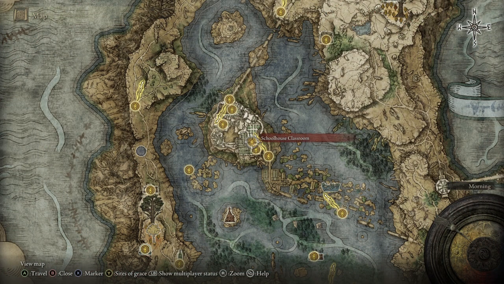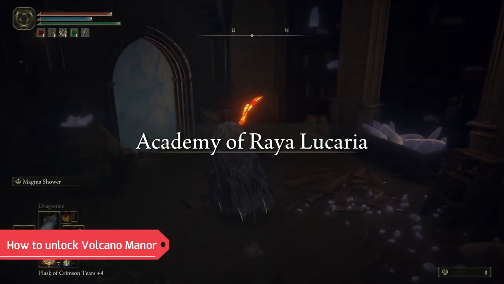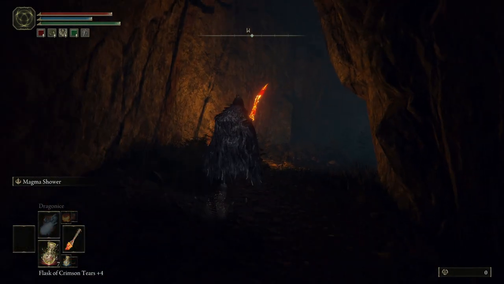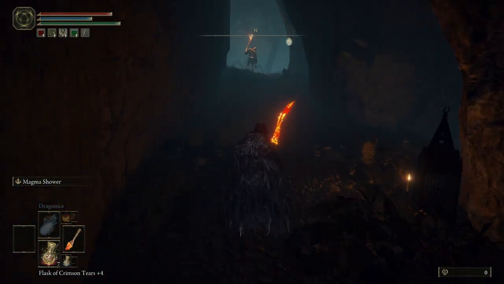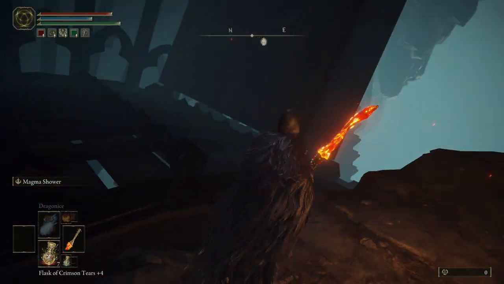First, come to the schoolhouse classroom grace in the Academy of Raya Lucaria area. From that grace, turn around, go through the doorway, up the pathway to the left, past the mob, and get on the conveyor wheel, and make sure you get on the platform after it spins past you.